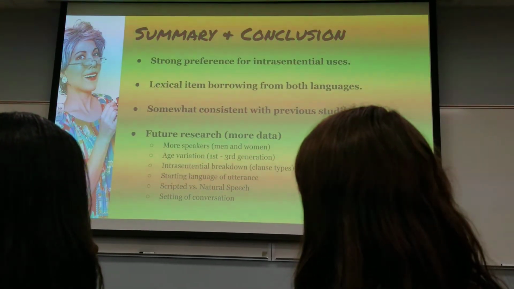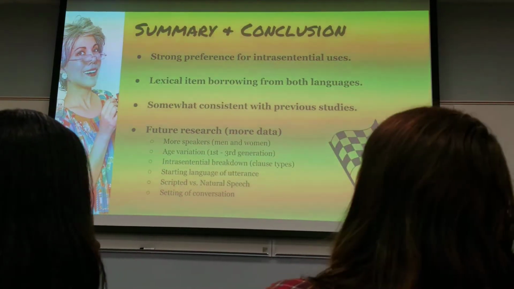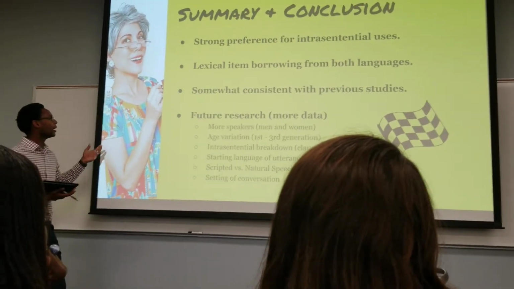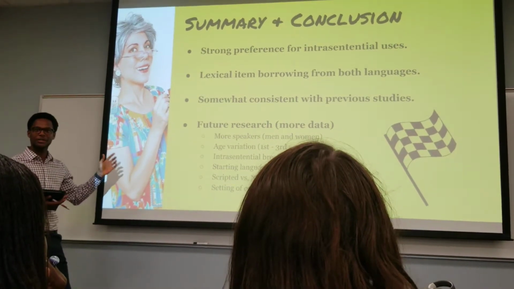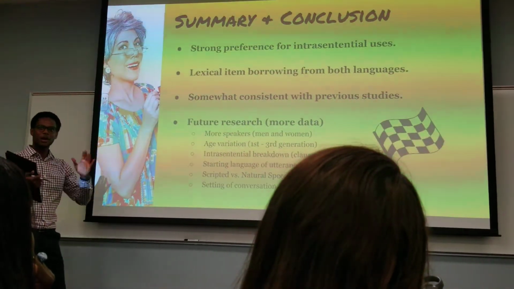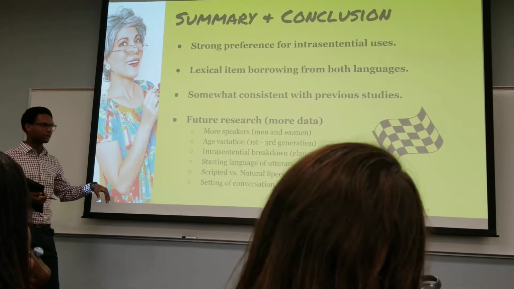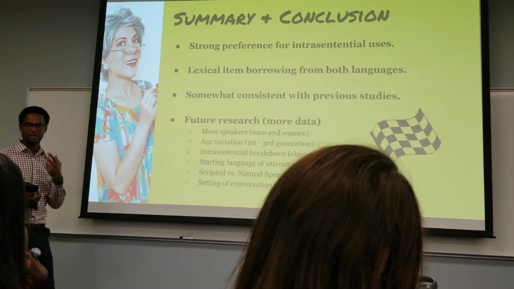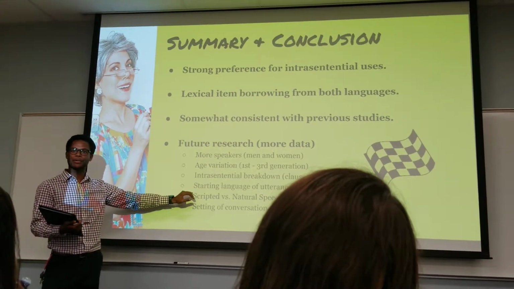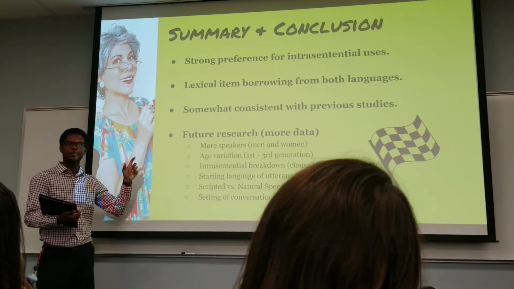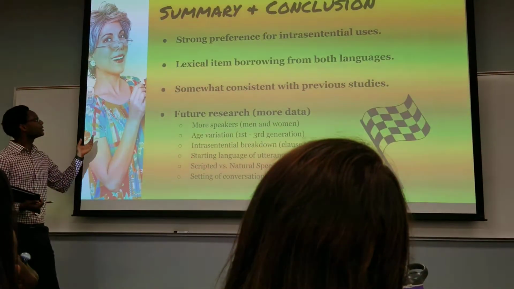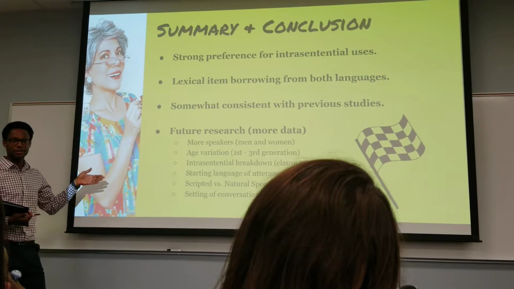So obviously, for future research, you can always collect more data, which I've never done. If I were to continue a project similar to this, I would like to have more speakers that are men and women, and people from different generations, first, second, and third. I'd also like to have an intrasentential breakdown, since that category covered all the different types of code switching within the sentence outside of those other 3 categories. I'd break it down into the prepositional changes, the adverbial changes, the adjective changes. And if you remember, she looked at how many started in Spanish and then switched to English, and how many started in English and then switched to Spanish. I did not do that in my study. It would be nice to do that, because it looks like she was speaking a lot more English in here than they did in KPAS USA.